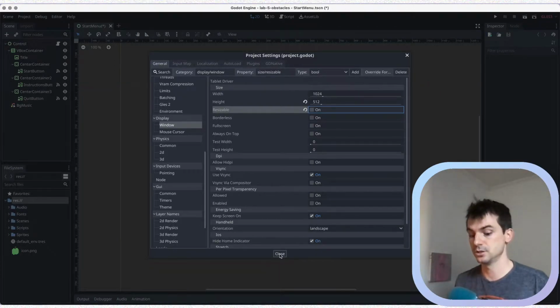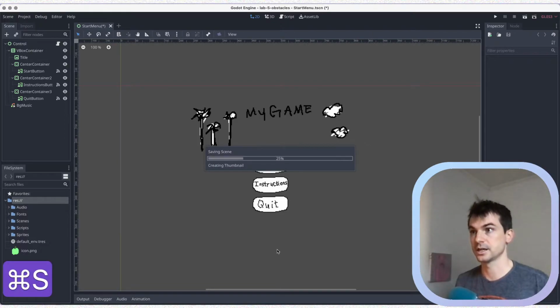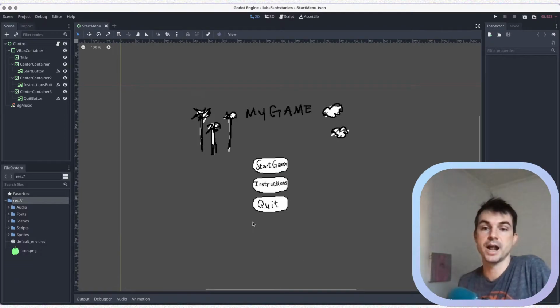That's pretty much all I'm gonna do here. And I'm gonna click save. And now I'm ready to export. So I'm on the Mac and I'm gonna export actually for the Mac, Windows, and for the web. So regardless of what platform you're on, you can actually export for other platforms, which is kind of nice. As far as turning in the project, you can use any platform that you want. I'll be able to access them anyway.